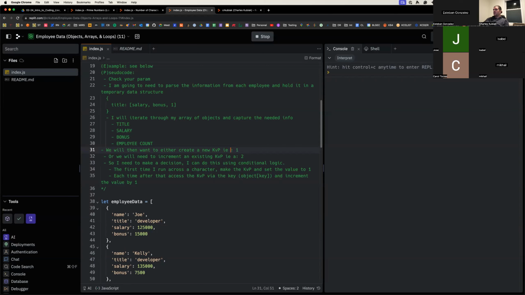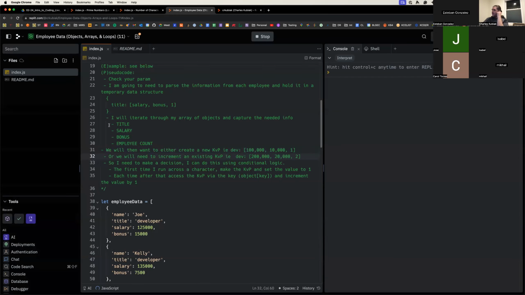Which will be, we'll just say dev, and then we'll say 100,000, 10,000, and then 1, or we're going to increment the existing, right? Which would be 2, and we'll just say 20,000 and 200,000, because we've got two devs that are getting paid the same. We're just adding that information, right?